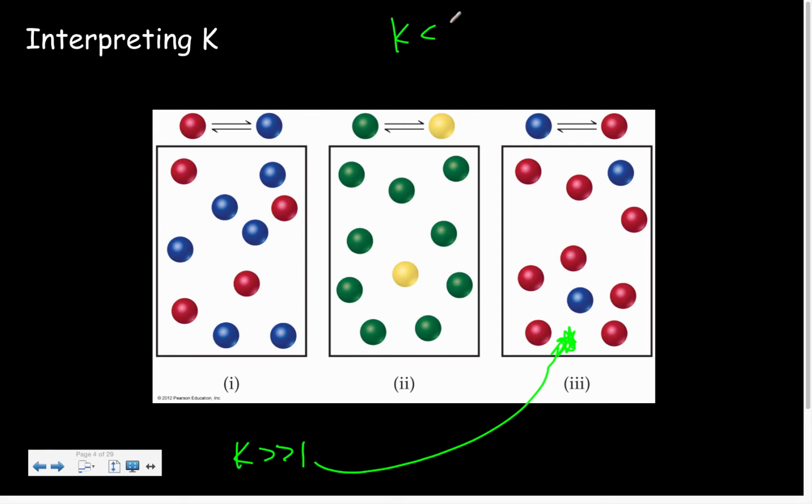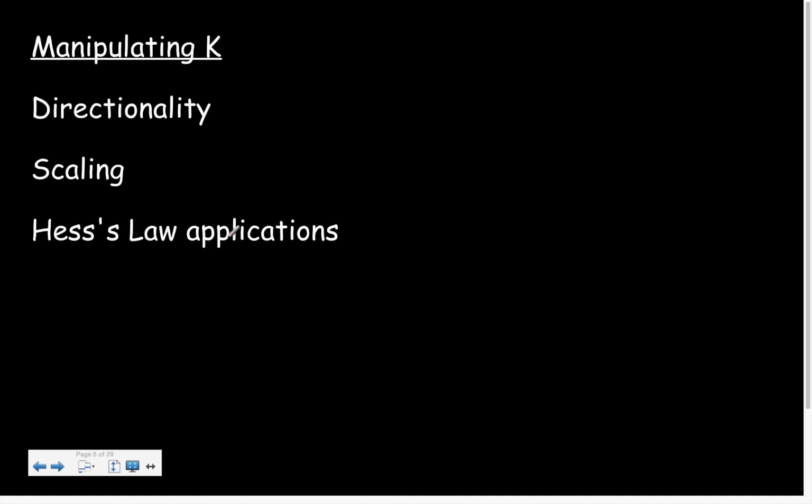Now, if we have K significantly less than 1, what does that say? It means that we have a significant amount of reactant relative to product when we reach our equilibrium state, which this would be an example of, wherein we convert very little of my reactant to product. And here we would have something in the middle, where we have some reactant, some product, and so this would have a K value closer to 1 than the rest of these. Makes sense?